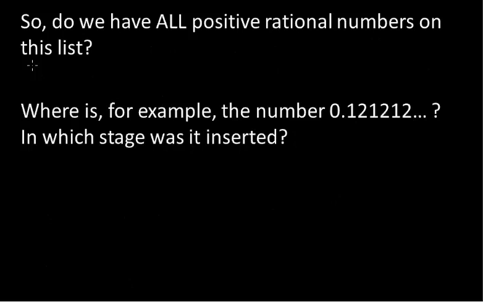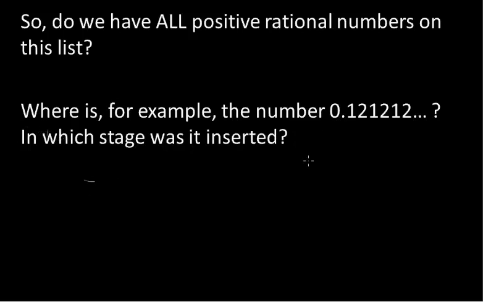So we're stopping for a second at stage 3. It'll be easy to put the negative numbers on. We'll just insert each one next to the positive. So do we have all positive rationals? Well, I claim that we do. And so just to make sure that you see, let's do a couple of little exercises, and you'll have more of these to do in class.